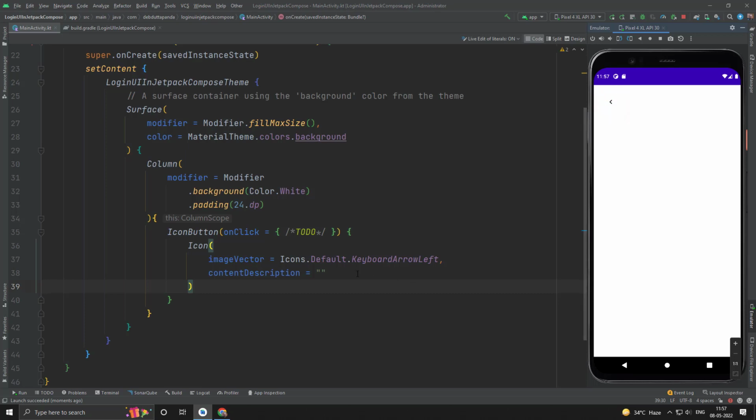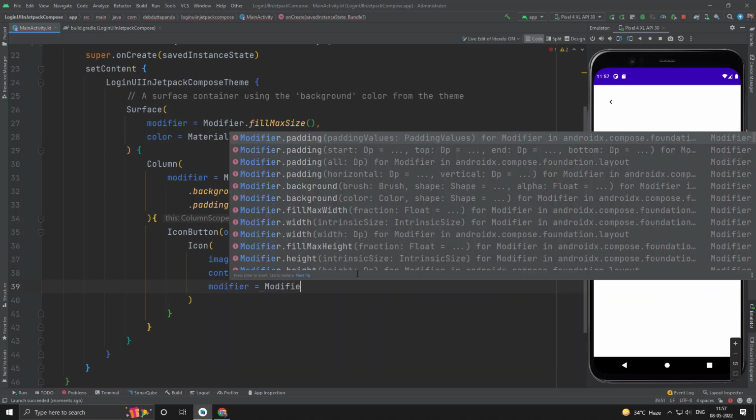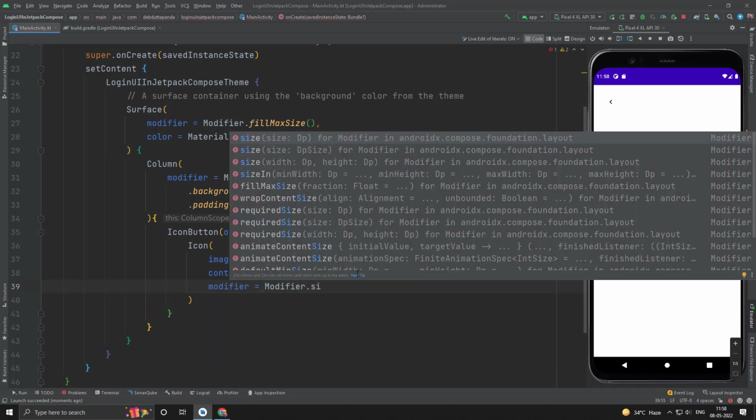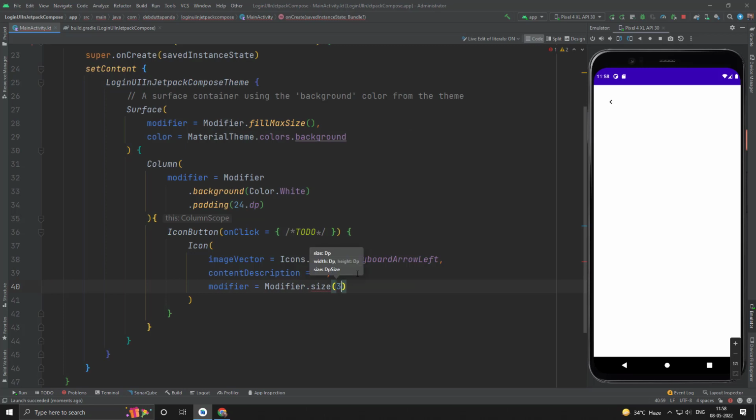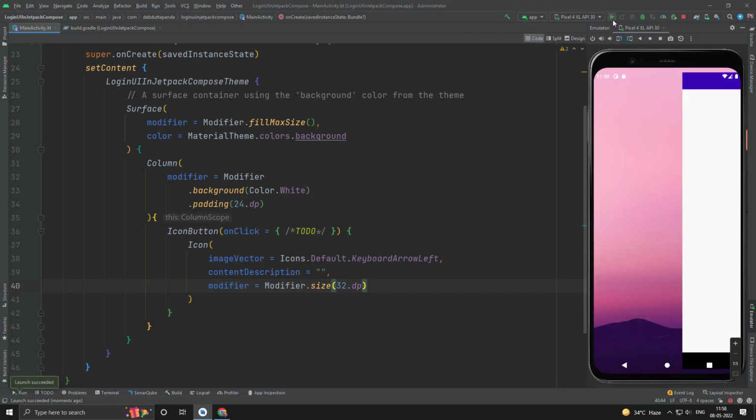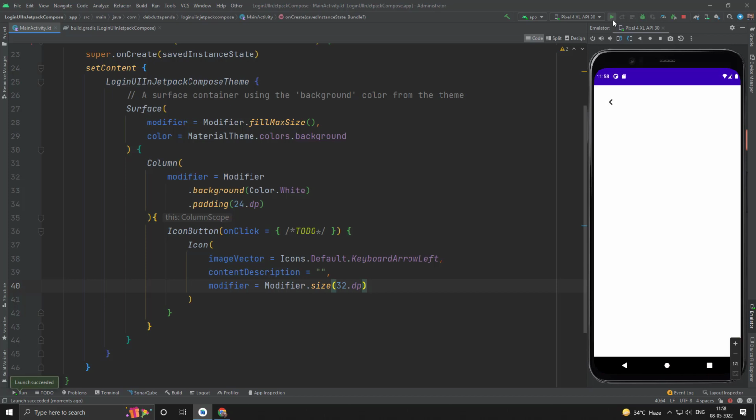Let's give it a size. Let's say 32 dp. Yes, right now the size seems okay.